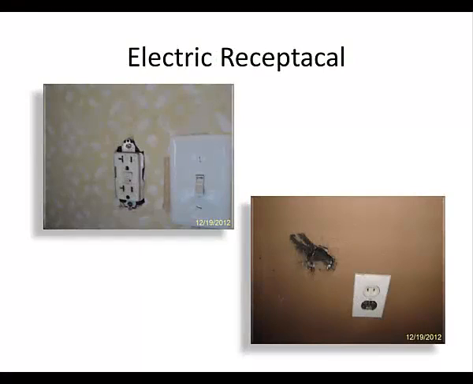We need photos of the electric receptacles or electric sockets, plugs, whatever you call them. What we're looking for here is, first of all, any issues, and you can see both of these have an issue. This one needs a plate cover and the other one's missing a receptacle. But also we're looking for the number of holes in each little socket.